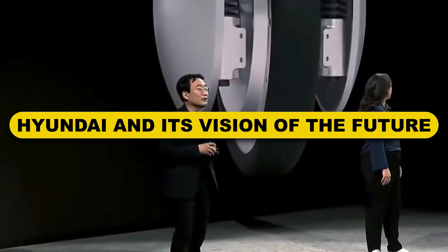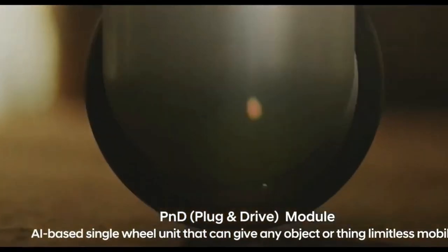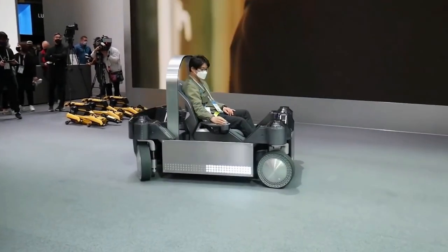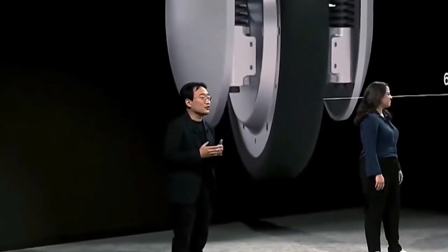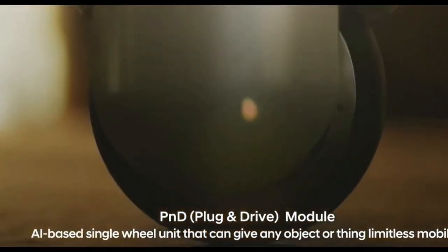Hyundai and its vision of the future. Hyundai was a major crowd-pleaser at CES 2022, showcasing many new and exciting concepts. Titled the Plug-and-Drive Robotic Module to Enable Unlimited Mobility of Things, Hyundai showcased this module as a way of giving inanimate objects an extension to help them become mobile. The concept refers to a single-wheeled self-balancing motorized board on which any equipment can be installed. It has 360-degree rotational capacity, along with a camera and top-notch sensors to move and maneuver in tight spaces as well as outdoors. This can help many industries, especially hospitals, as doctors can simply use it to carry their equipment around.